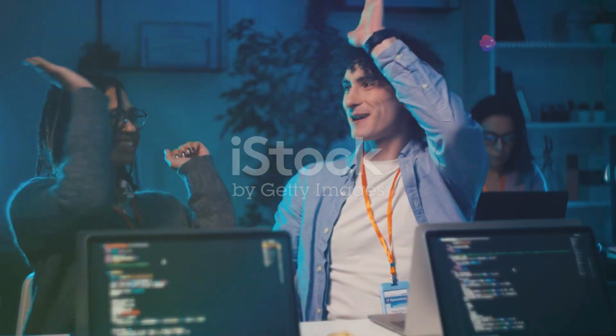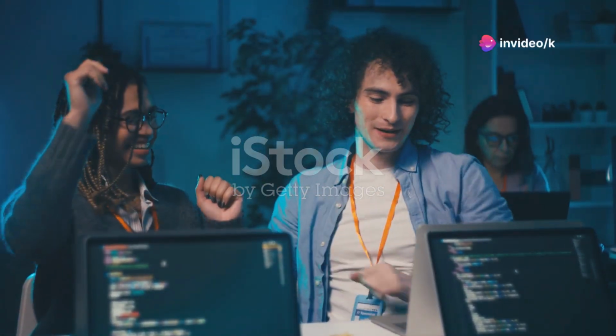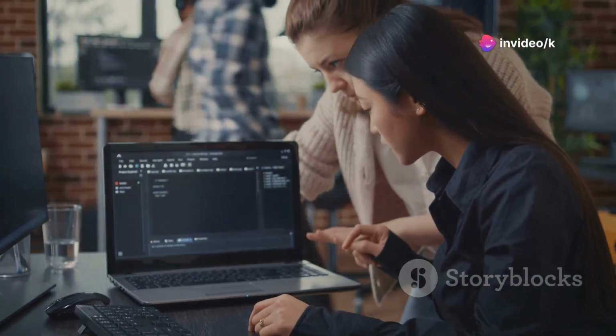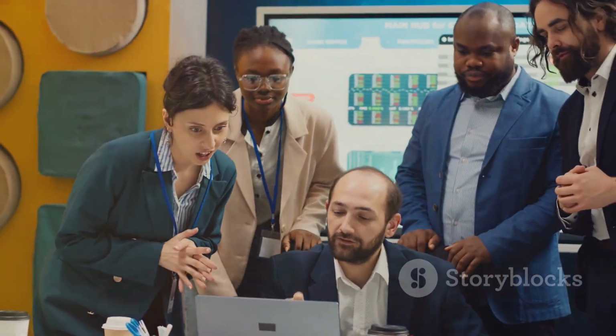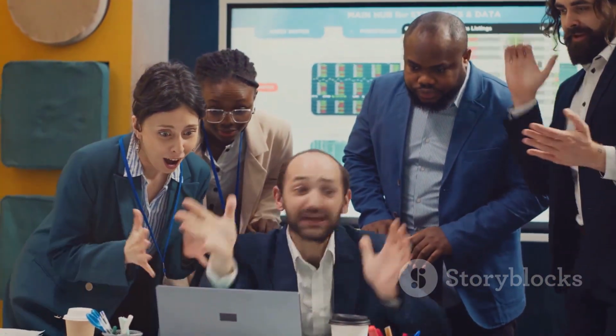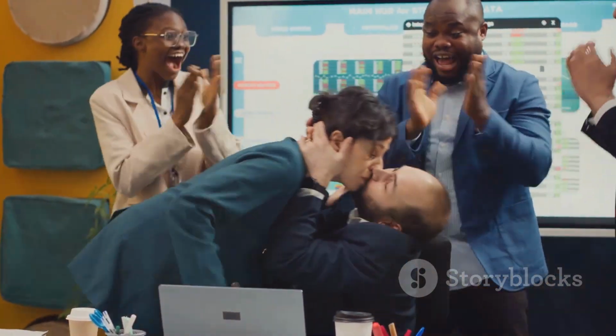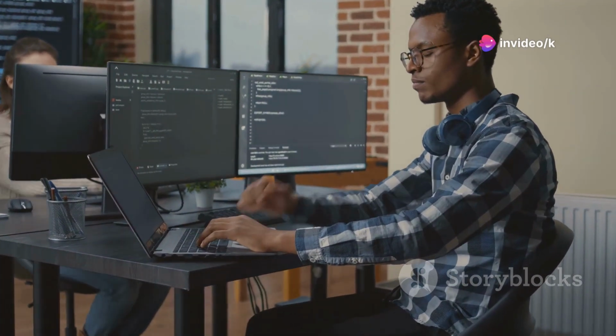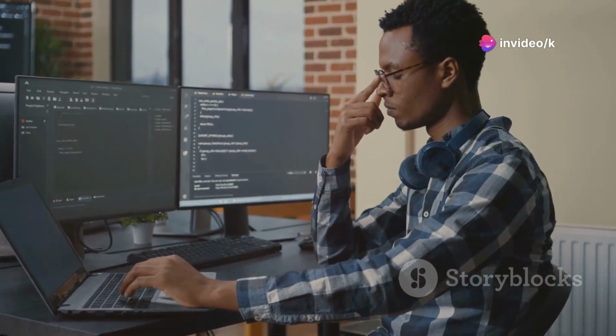Chapter 10. The power of collaboration. Teamwork makes the dream work. Software development doesn't have to be a solitary endeavor. In fact, some of the most successful projects are the result of effective collaboration and communication. Working in isolation can lead to misaligned goals, misunderstandings, and ultimately a less cohesive and successful product.